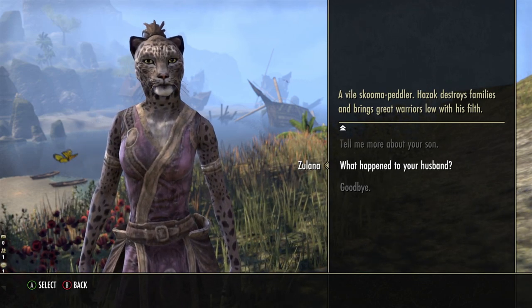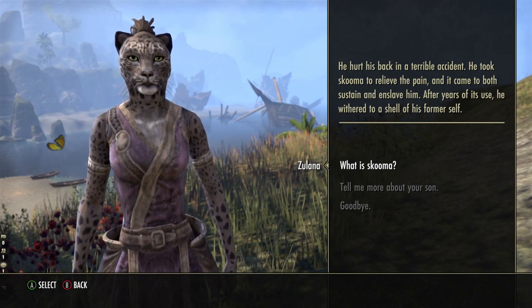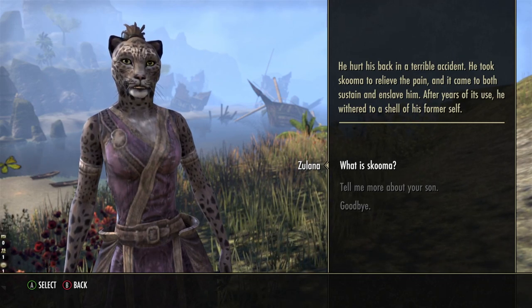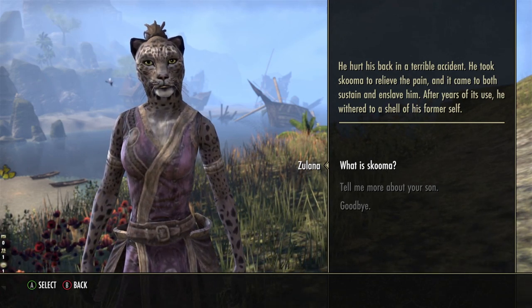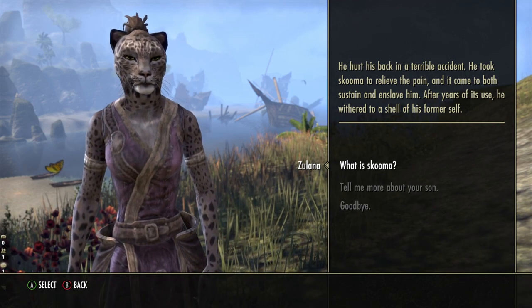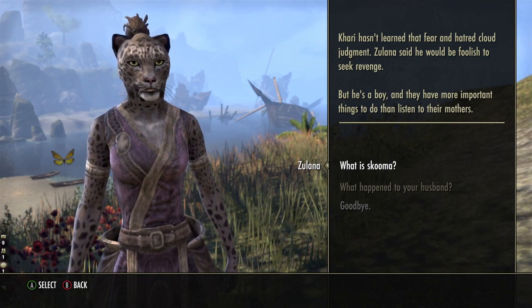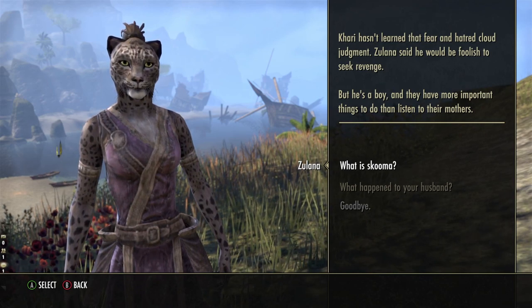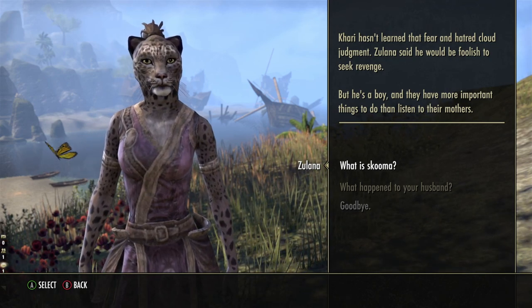So, what exactly happened to your husband? He hurt his back in a terrible accident. He took Skooma to relieve the pain, and it came to both sustain and enslave him. After years of its use, he withered to a shell of his former self. I understand. And tell me more about your son. Kari hasn't learned that fear and hatred cloud judgment. Zulana said he would be foolish to seek revenge, but he's a boy, and they have more important things to do than listen to their mothers.